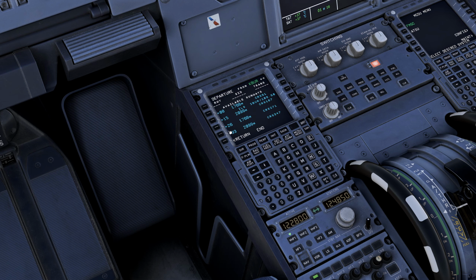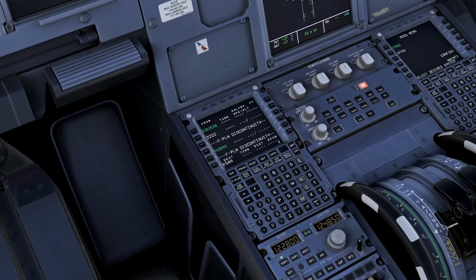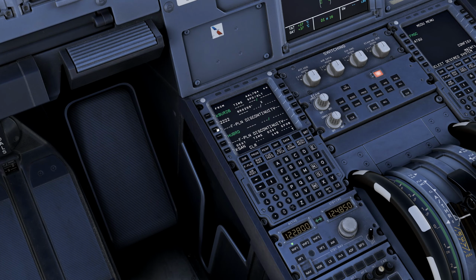Departure runway today is going to be 26, and there's going to be no SID. Temporary insert, and we will cancel out this discontinuity. Insert, and then for arrival we have runway 27. So I'm going to select RNAV 27, and then our STAR today is going to be Hybrid 1. There you go. And then transition is going to be, well, we don't have a transition.